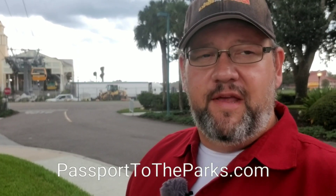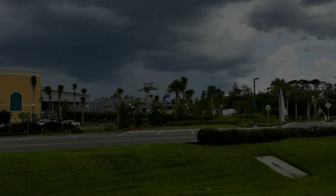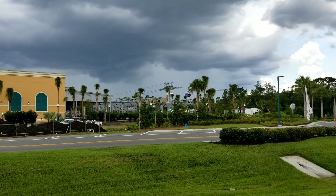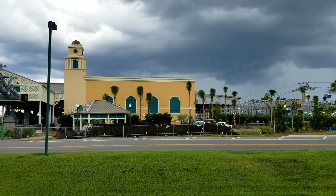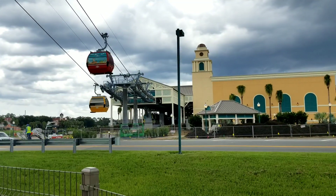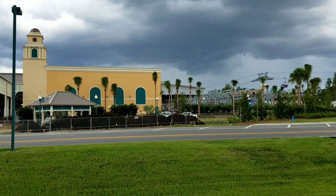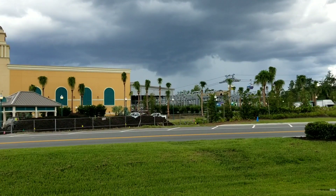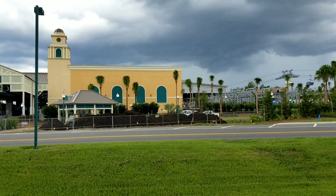We're going to take a look because they pulled some construction fencing down around the Caribbean Beach here, so we see all kinds of progress happening. We're going to have a lot of fun walking around and seeing exactly what's going on. They've taken down all of the construction fencing around the Caribbean Beach Station, so now we get a really clear shot of the entire station. All that's left is just some chain link fence, which will probably also come out once the project is completely done — I'd imagine there'll be some nice shrubbery and landscaping.